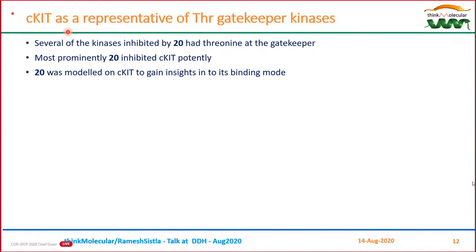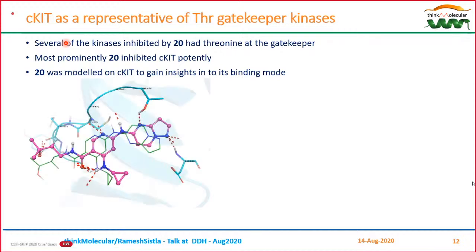As I have already introduced in one of the previous SAR tables, c-KIT was one of the representative kinases. What was common for c-KIT, along with a lot of others, is that c-KIT has a gatekeeper residue of threonine. I hope you remember, IRAK4 has a tyrosine in this place, which our green compound binds to in its binding mode on IRAK4. That stacks well with the tyrosine, whereas c-KIT has a threonine in that place.